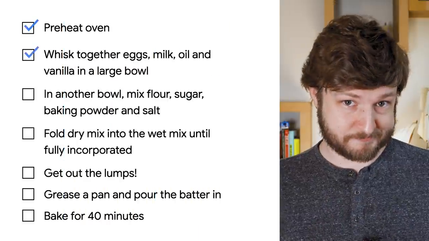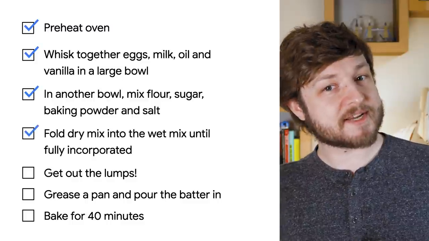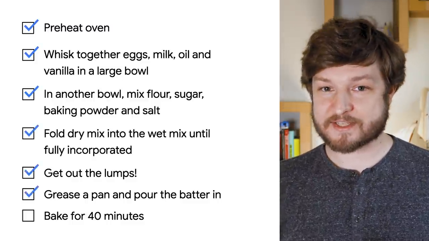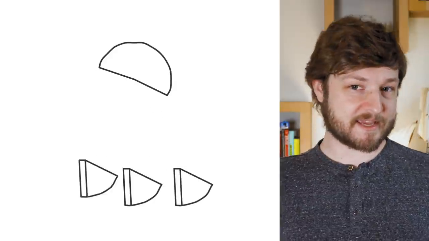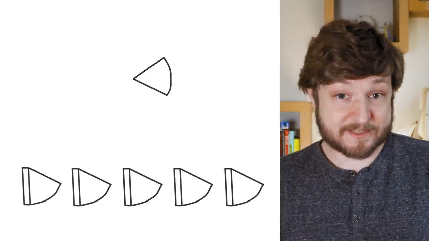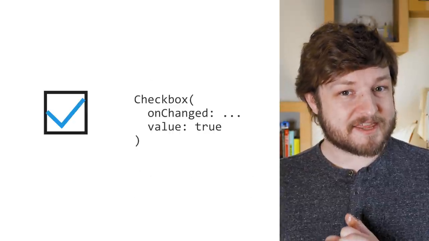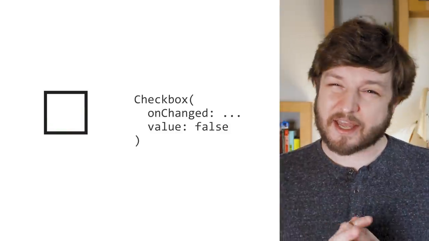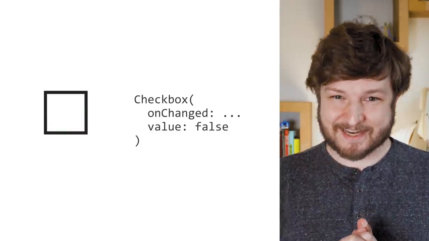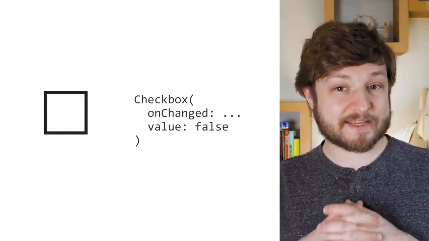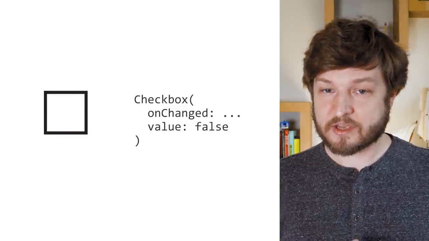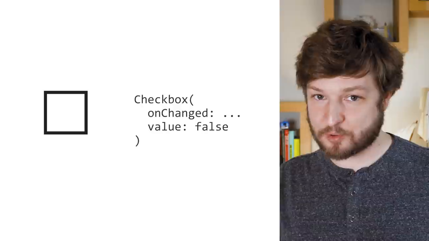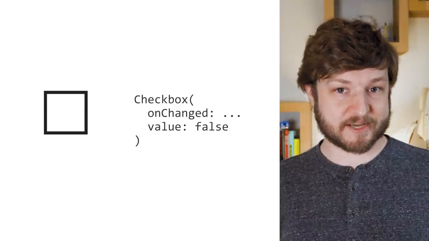UI shouldn't be, though. It should be based on things the user has done, like checking tasks off of a list when they get finished. Likewise, whether or not to declare that a cake is about to disappear would be based on how many slices have been taken so far. In app development, this kind of thing falls under something called state. And you can think of state as any data that's needed to create your UI at a certain point in time. For our checkboxes here, that state is the Boolean value for whether or not it should be checked.